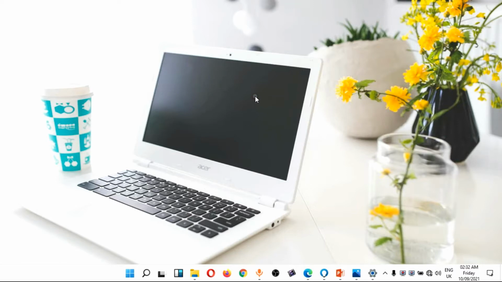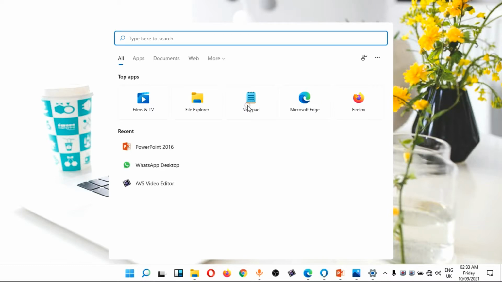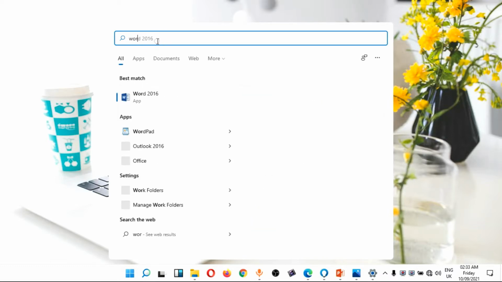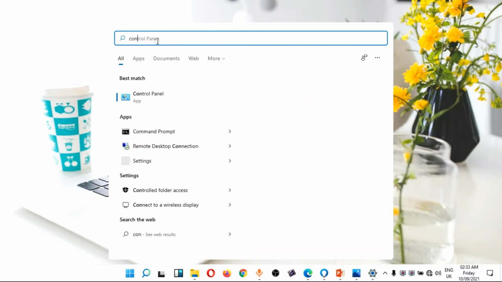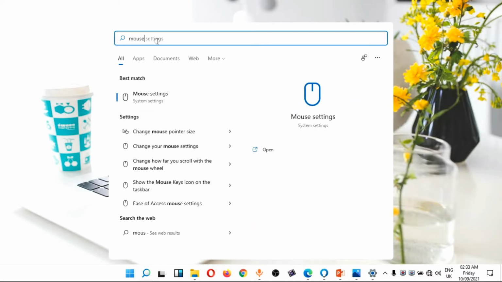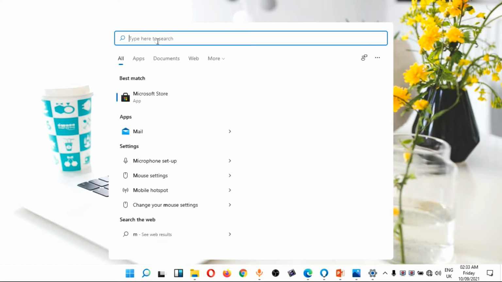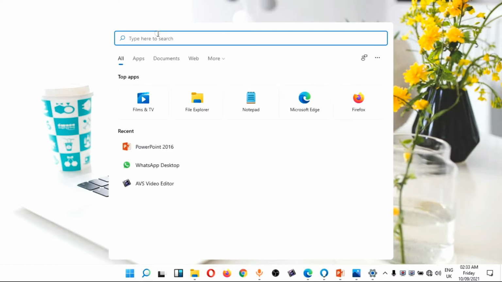Just press Windows logo key plus S. You can type here whatever you want: Word, control panel, mouse, whatever you want to search, and it's very easy.